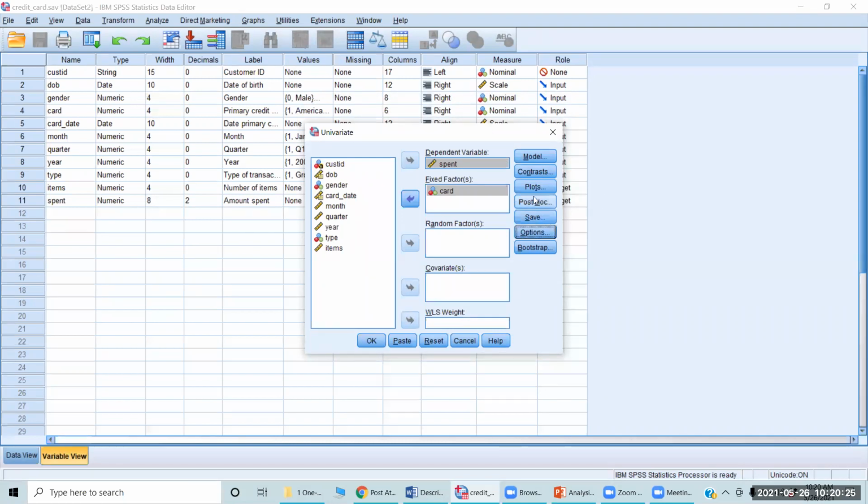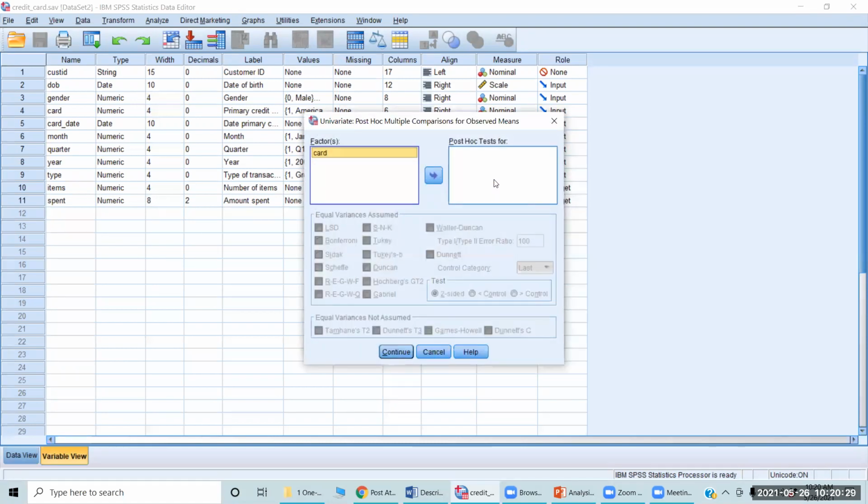If you want to run the post hoc analysis, depending upon the significance of the Levene statistic, we can select the options. For example, the Tukey test.